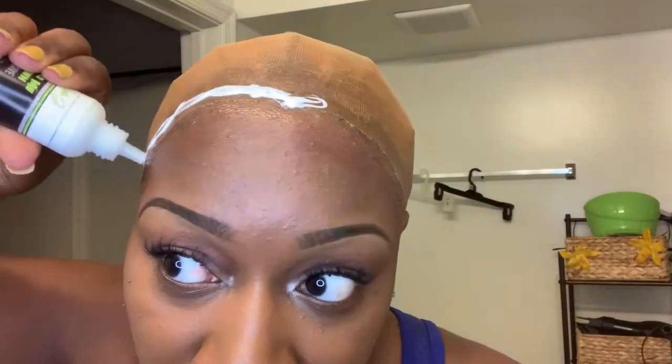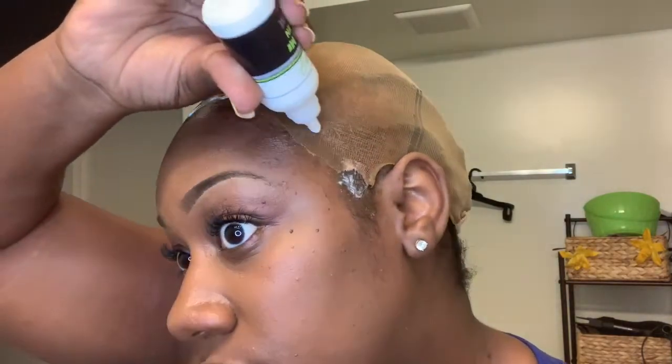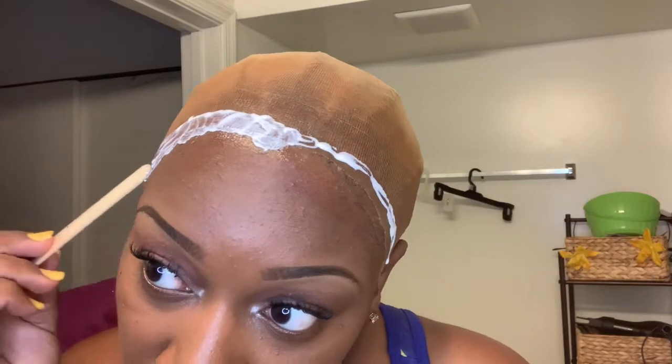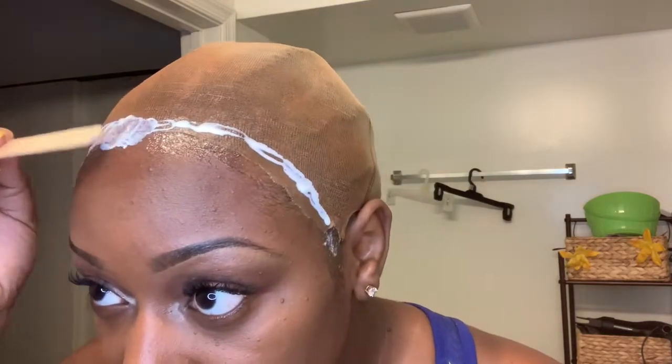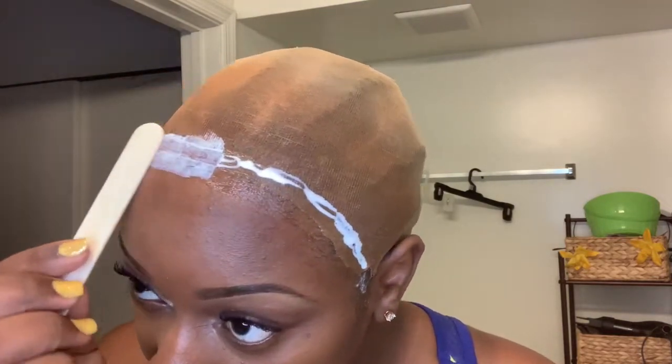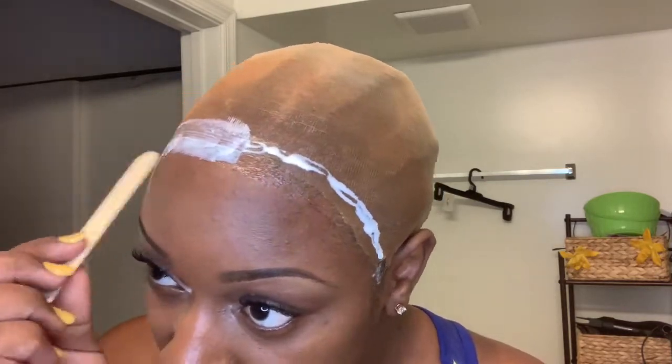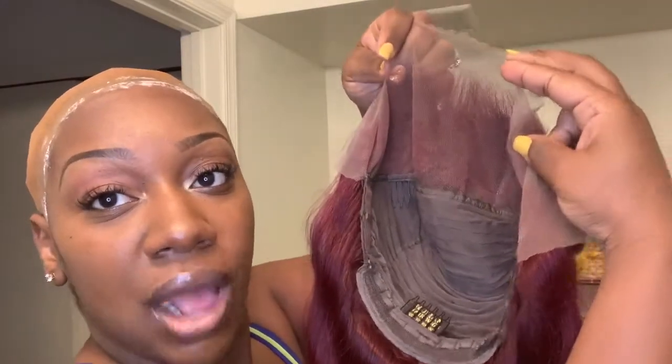So let's go ahead and do this third layer. Adjust the straps because it does come with two straps, so I'll adjust those while it dries and I'll come back and show you guys.